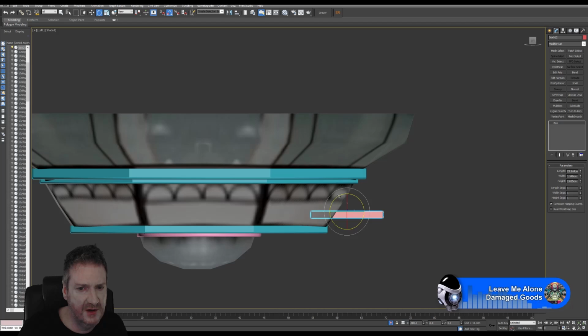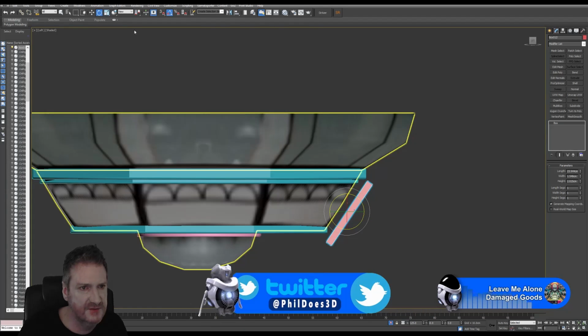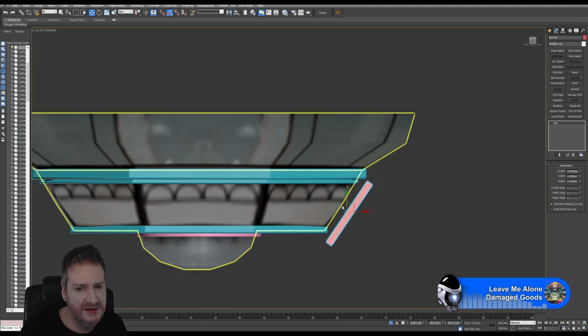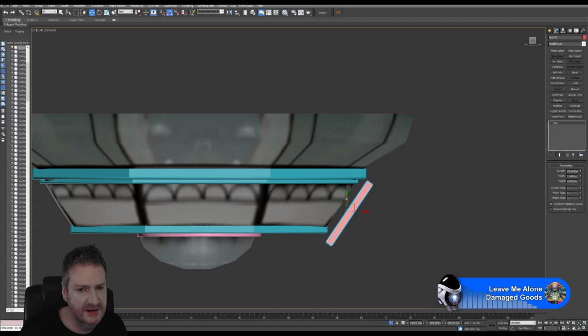We'll turn angle snap on. If we find we can't get the angle correct, then we'll turn it off, but no, that should be fine. I like to work with angle snap turned on as much as I possibly can. It just makes working easier. You'll know you're going to get the correct angle all the time, but for some objects it just won't work.